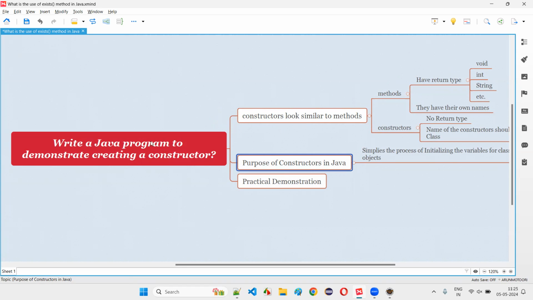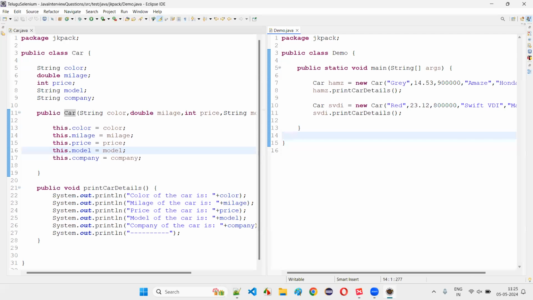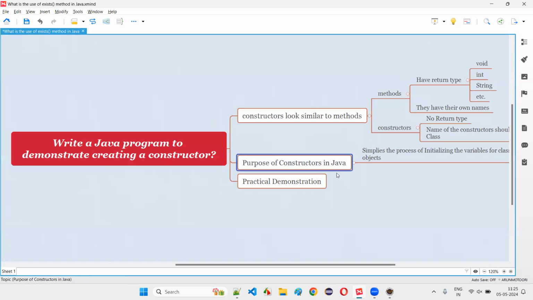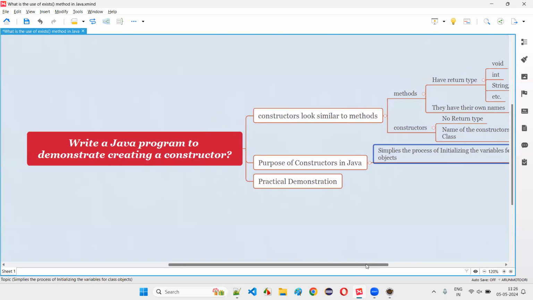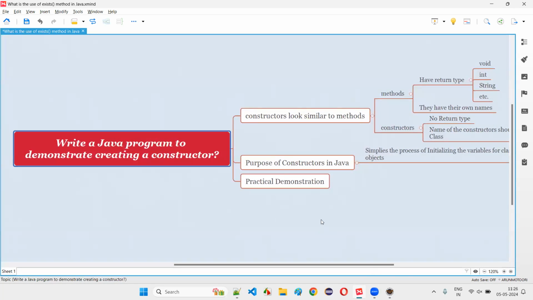Also while writing this Java program demonstrating creating a constructor, try to not take a simple program. Try to take this kind of program that I have demonstrated here, like car and all those stuff, initializing the class variables using constructor. You don't have to go from a direct initialization, then the method initialization, then the constructor initialization in your answer. You can directly jump to the constructor initialization, and at a high level mention that a constructor simplifies the process of initializing the class variables for each and every object of the class. Like that you have to say, that's it.